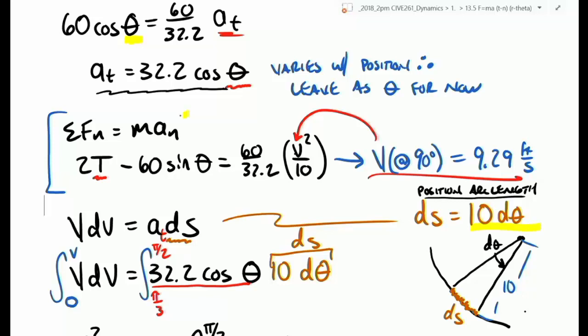Probably the hardest step in this one is after you had this equation and thinking about where do I get velocity from that equation. To think that given this equation here, thinking about what is theta, theta is functionally an angular position. So you have this equation that's really acceleration as a function of position, and you want velocity. We've talked before that if you have acceleration, velocity, and position, this is the equation that should come to mind. It's also, given you don't know anything else to do in a problem, it's worth looking at. If you haven't explored that direction yet, we only have so many ways that we can relate acceleration, velocity, and position, particularly if we don't involve time. And that's one of the primary ones. All right. Questions on this example?